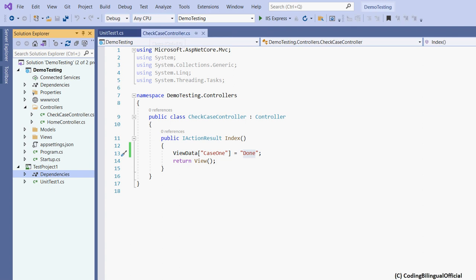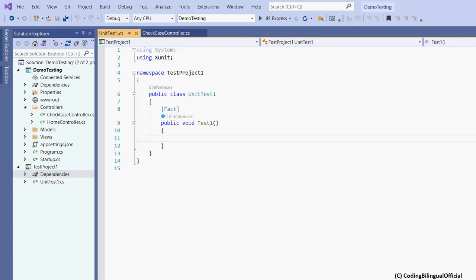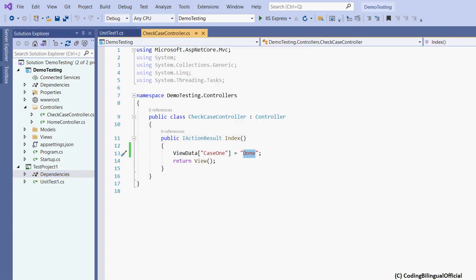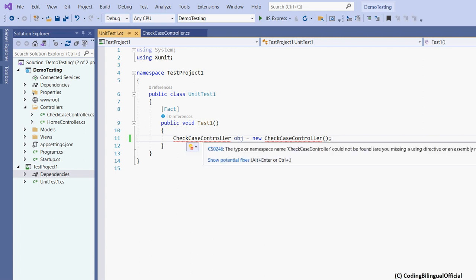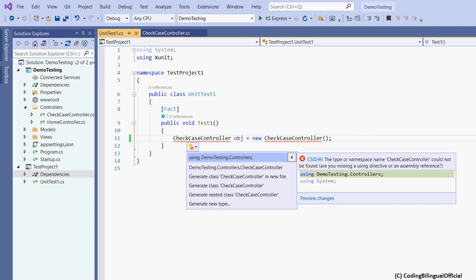So let me close this, and let me create the object of this CheckCaseController, because I'm interested to access this Index, right? So obj is equal to new CheckCaseController, and save it. Fine, now you can see that it shows me an error, because definitely we need to import the namespace, let's say using DemoTesting.Controllers.